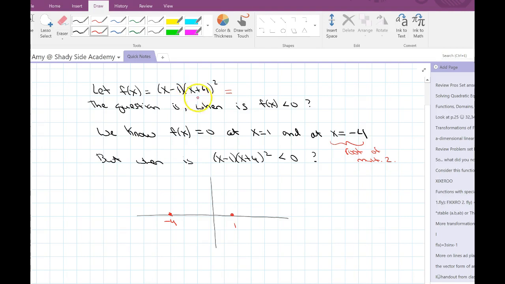In other words, the way I figure that out, boys and girls, is I look here: x minus 1 times x plus 4 times x plus 4. I know for a fact that if I were to multiply all this out, I'm going to have 1x cubed, and then the lesser dominant terms. So I know I have an odd degree polynomial, degree 3. Lead coefficient is positive, which means the right end behavior is going to rise, and the left end behavior is going to fall. And I know there are no other roots, and I also know that negative 4 is a root of multiplicity 2. So I know that the function looks like this.